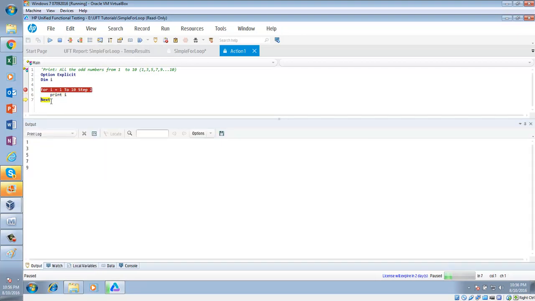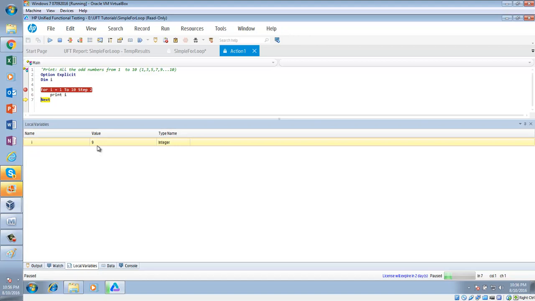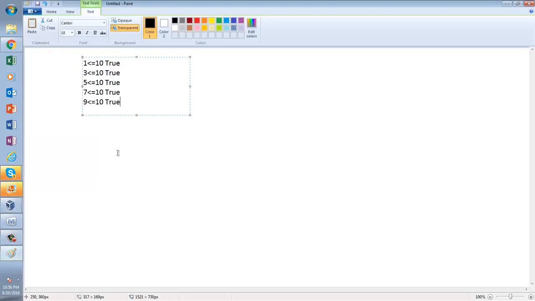So if I execute next, now the value of I is 9, and then if you add another 2, it becomes 11. So let's write the condition here, 11 less than or equal to 10.